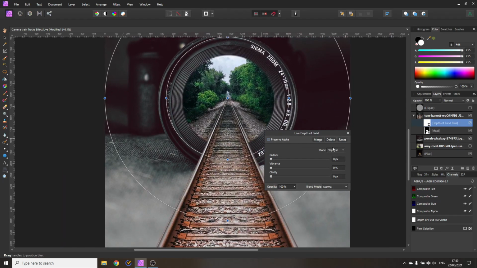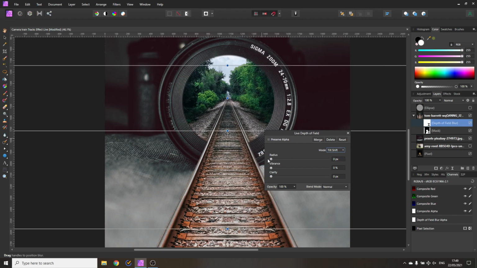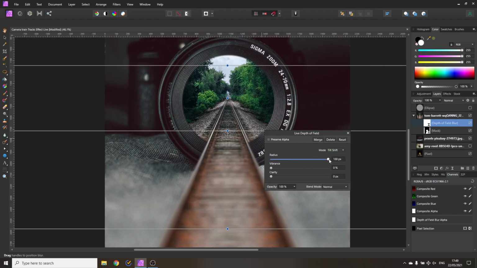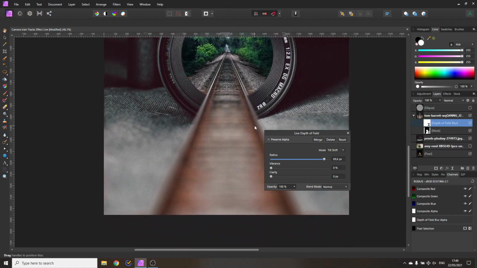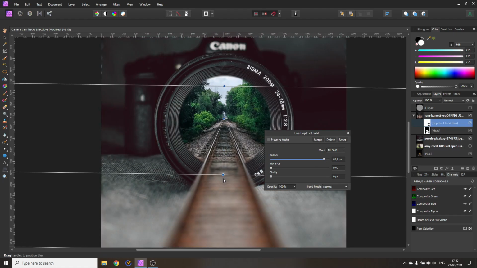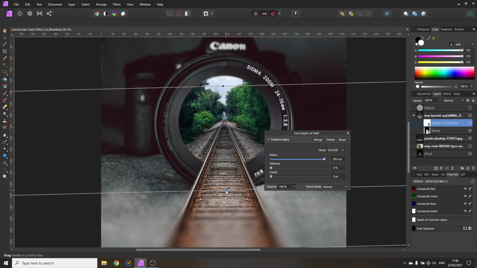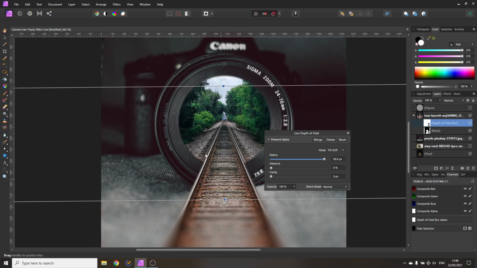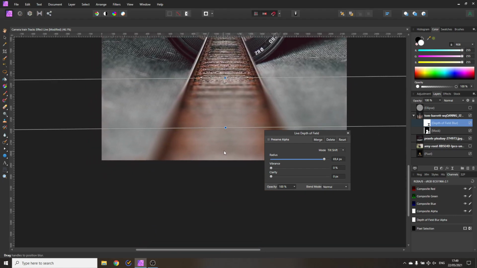And what you want to do is to select up here where it says mode, the tilt shift mode, push the radius up until you feel like, okay, this is similar to the blur. This lower part here is important, so you move this down to have an overlap of where you think the blur should start and end.